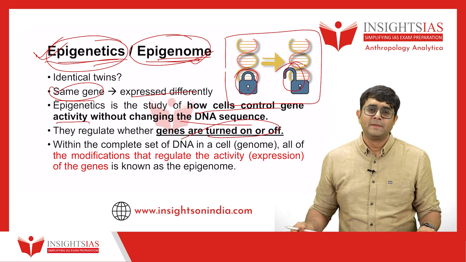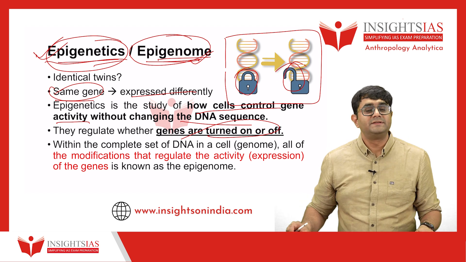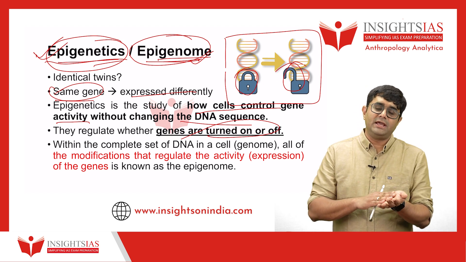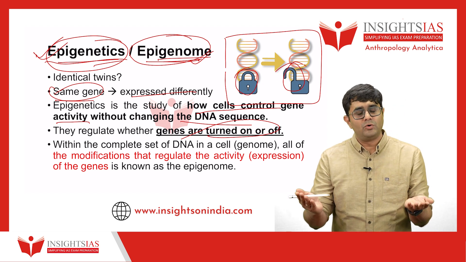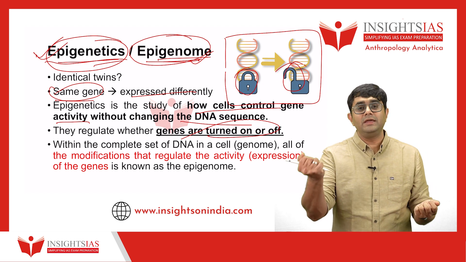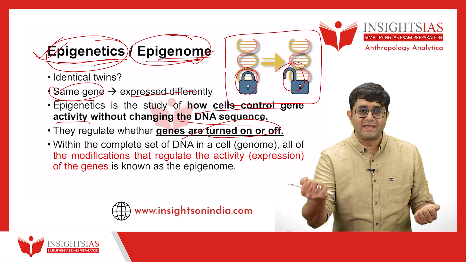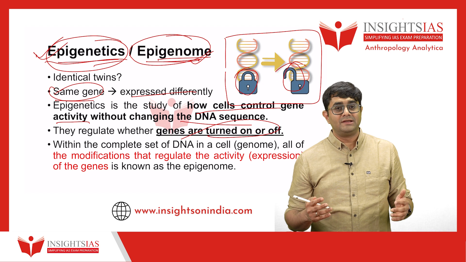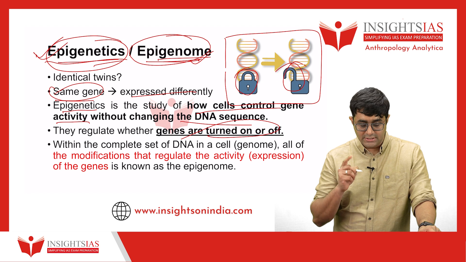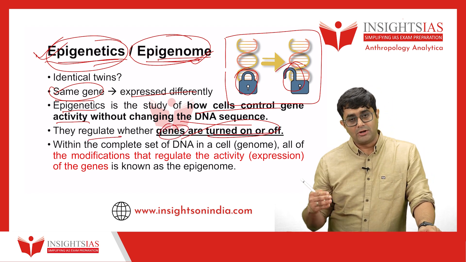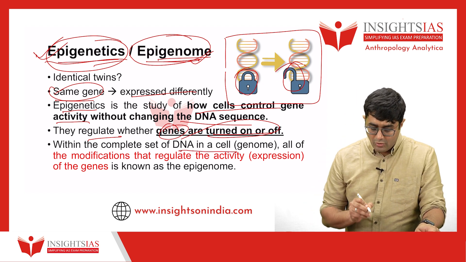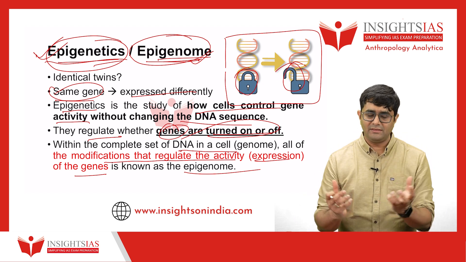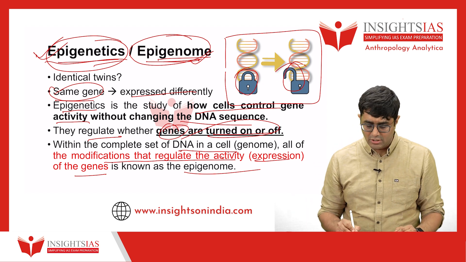For example, you have muscle cells and bone cells. Calcification and formation of bones are regulated by genes. This gene is present in both muscle cells and bone cells, but it is not activated in muscle cells — it is activated only in bone cells to produce bones and calcification. That is regulated by epigenomes or epigenetics. So the study of how gene expression is controlled in a cell is epigenetics — they regulate whether a gene is turned on or turned off. Within the complete set of DNA in a cell, all the modifications that regulate gene activity are known as the epigenome.